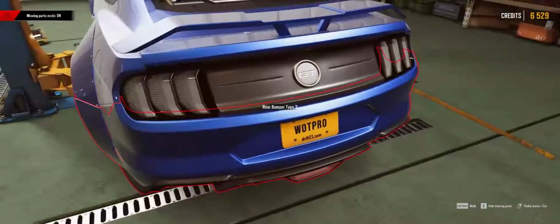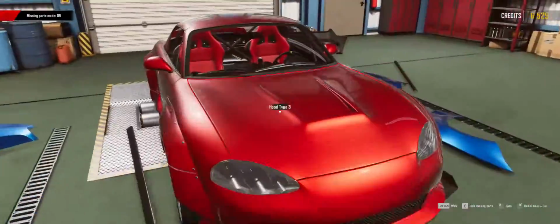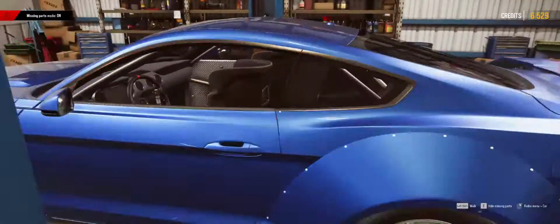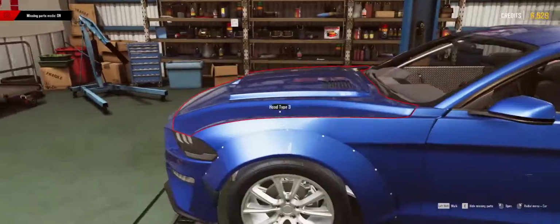And yeah, I look at this. I love this car, this Mustang and this Mazda. They're so nice. The Mazda is red, the Mustang is blue. What a nice combo.